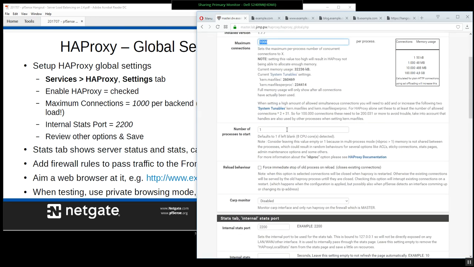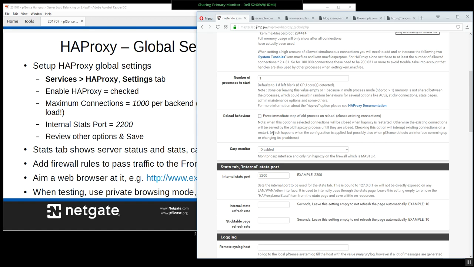Number of processes to start. You should really leave this as blank or 1. Putting it higher will help it spread the load across multiple cores, but it can make ACL processing not work as you expect. There might be some other downsides to that as well. I don't remember off the top of my head, but if you aren't using ACL, say you've just got one front end and some back end servers and nothing real fancy, and you just need to spread the load across all your cores, you could up that as you need.